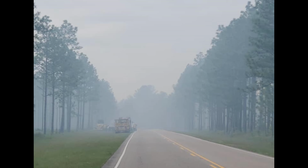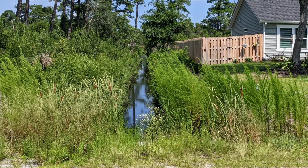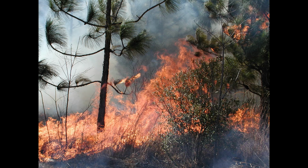And there are two aspects to habitat loss. One is the actual putting a building or a road on top of the habitat, and the other is to have buildings and roads nearby, and the roads frequently dewater or drain an area, which causes a problem. And the other thing is then you can't burn as well because people don't want to have smoke coming into their homes.